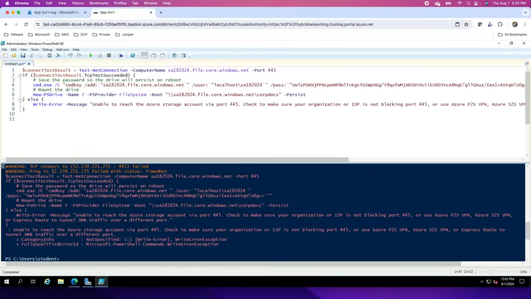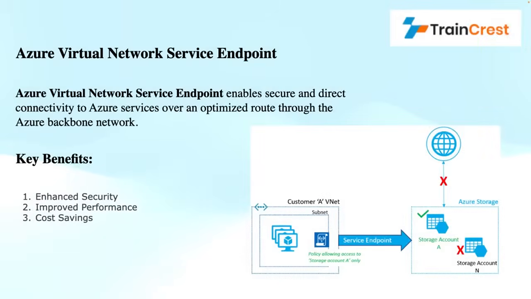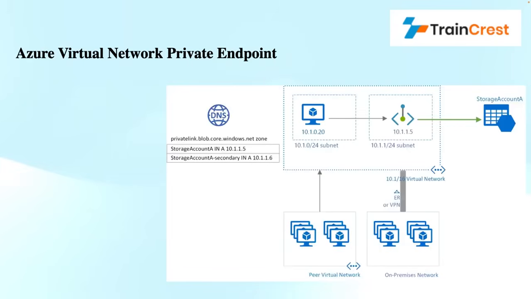Private Link is actually used to connect through the private endpoint. Let's have a look at what a private endpoint is. Right now, the solution that I provided was through the service endpoint, an optimized route connecting to the storage account. But with a private endpoint, within my virtual network I add a network interface which privately connects to the storage account using the virtual network itself. So you can consider it as if the storage account service is running within your VNet. Though it is a cloud service, you can consider it like that.